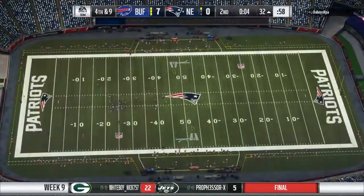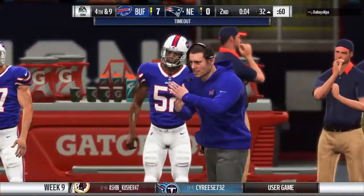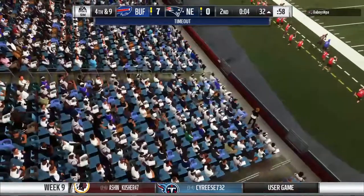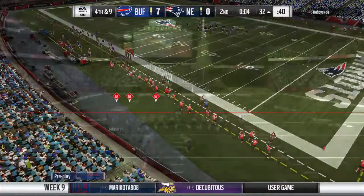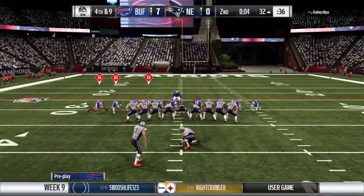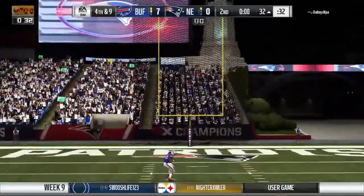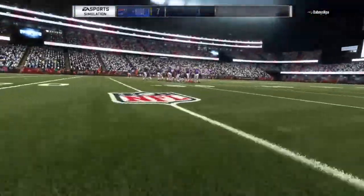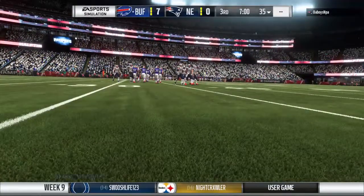And with just 4 seconds left in this first half, a timeout call. So with 4 seconds to go in the half, here's the field goal unit onto the field. And they're going to take a timeout defensively. So with 4th down coming up, they go ahead and burn it and say we'll see what happens. I don't think this will even, nope, it doesn't even get there. There you have it. Halftime quickly over. Third quarter, here we go.